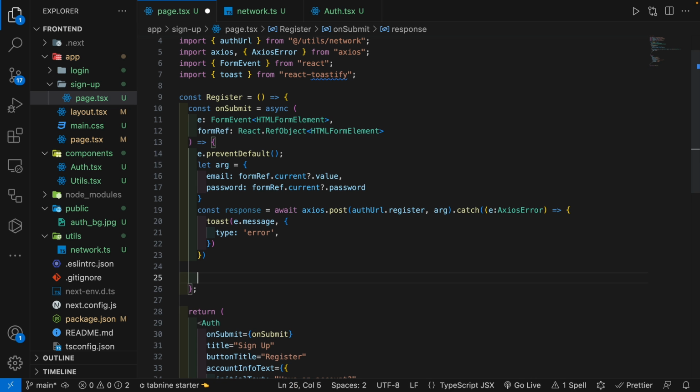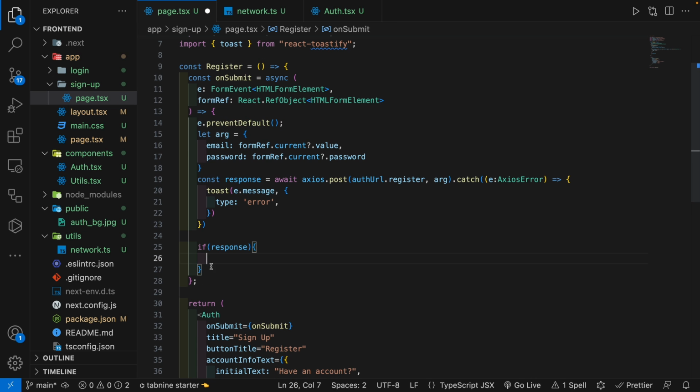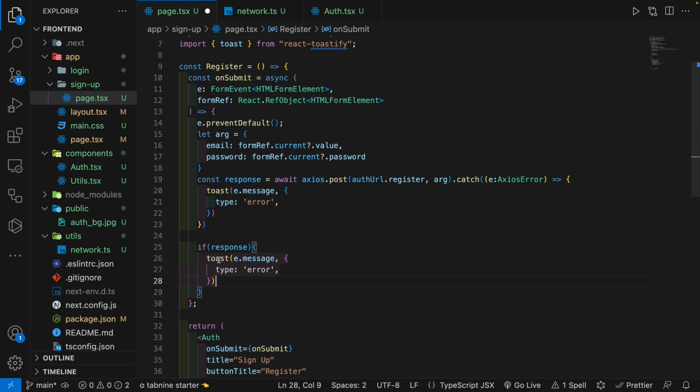And next we can check if the response actually exists. If response is there, we're saying that the result was successful. Okay. And since we are trying to register and we are successful with that, we can just tell the user that the user was created successfully. So technically, what we should be having here is that an email has been sent to the user's email for verification. So yeah, we're going to be looking at that, but it's going to be in later parts. And in this case, this is going to be success.